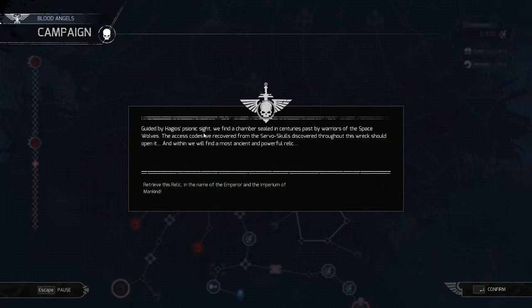They must have hidden the relic close by. Guided by Hagios' psionic sight, we find a chamber sealed in centuries past by warriors of the Space Wolves. The access codes we recovered from the several skulls discovered throughout this wreck should open it, and within we will find the most ancient and powerful relic. Retrieve this relic in the name of the Emperor and the Imperium of mankind.